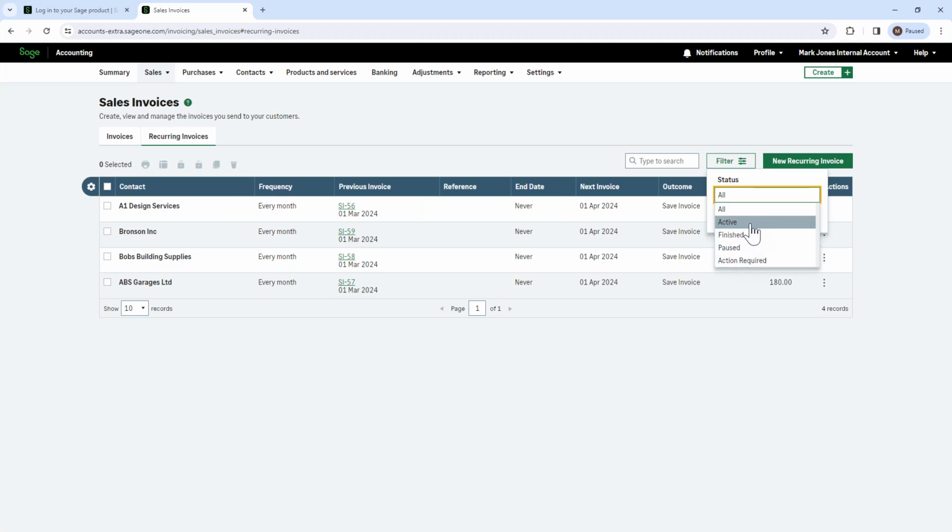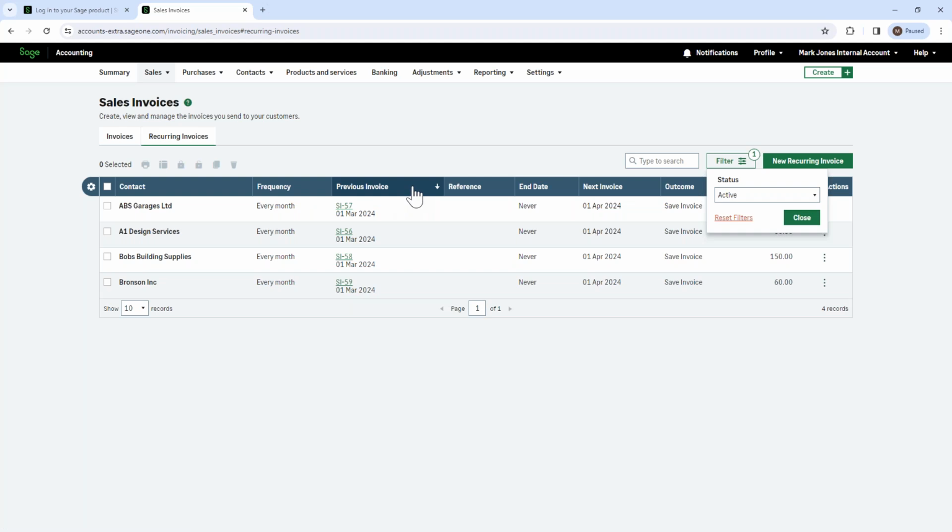If we pick active, you can then sort them by any of the column headings here. So you can sort them alphabetically by contact name, date-wise for previous invoice, reference, end date. You can sort all of the column headings from start to end or end to start.